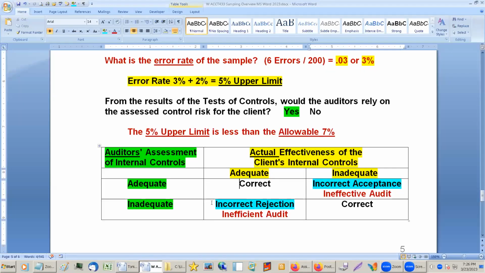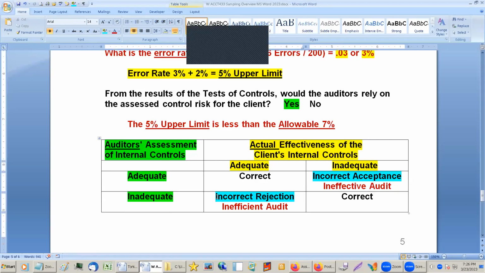Any given one, you're probably pretty confident in, because there's a 95% chance that you're on the right path. However, statistically, 1 in 20, the sample is not going to match up. Hopefully, it's that you conclude you can't rely on the controls when you actually could. The controls are better than you thought. You'll have an inefficient audit, but you'll come up with the correct conclusion rather than the incorrect one. So incorrect acceptance is actually the dangerous one. This is the one that people want to try to avoid, more so than the incorrect rejection, which just means you do more work.